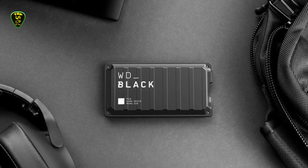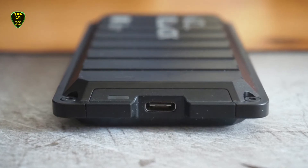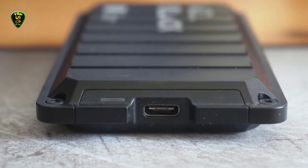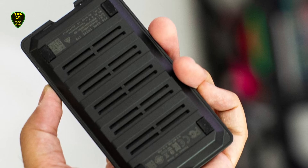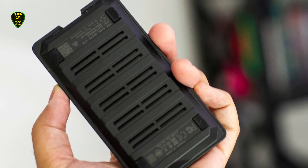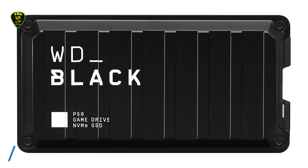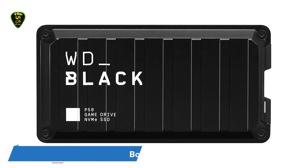The best part of the P50's physical design is that its uniqueness looks intentional, similar to the way LaCie's rugged drives have embraced an industrial chic aesthetic. The drive is a small, thick, black rectangle with ribbed sides and prominent hex screws in each corner, with branding consistent with the shipping container theme. In the P50's box you'll find a USB Type-C to Type-C cable, a USB Type-C to Type-A cable, and a quick install guide. It's nice that WD includes both cable types, meaning no adapters are required for connecting to PCs, game consoles, or Macs. This SSD is also compatible with the Sony PlayStation 4 and the Microsoft Xbox One.